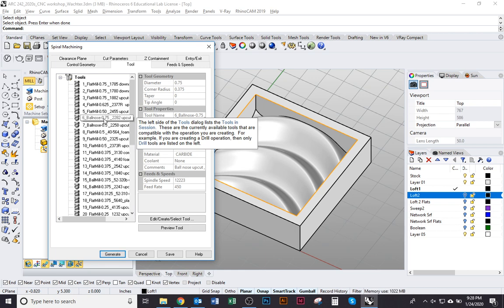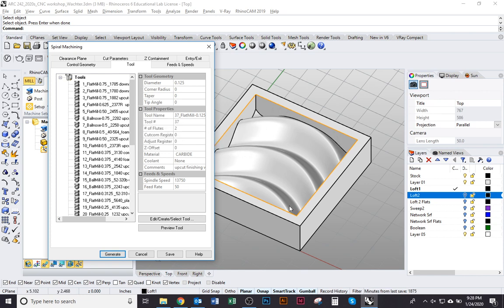Next bit of information is the diameter of the bit. We have everything from a 3/4 inch all the way down to an 1/8 inch. Generally speaking, you're using a larger bit to do the roughing pass. Roughing just means that if you were cutting something harder like wood, you would do a roughing pass to remove a lot of the material more carefully, and you'd use a larger bit to work quickly. Then you would come back in with a smaller diameter bit, like a ball nose, and do the finishing cuts to get more precise geometry.